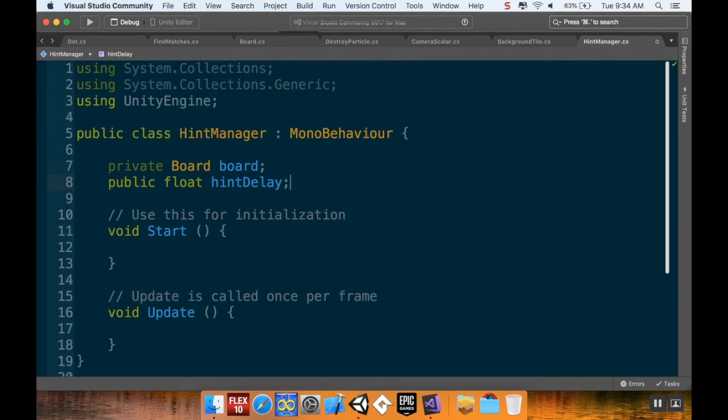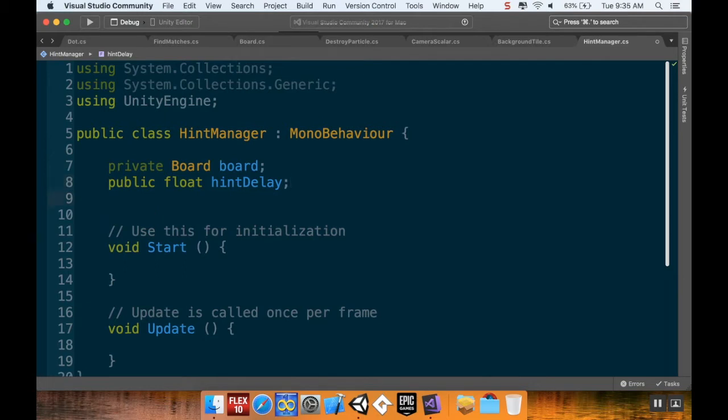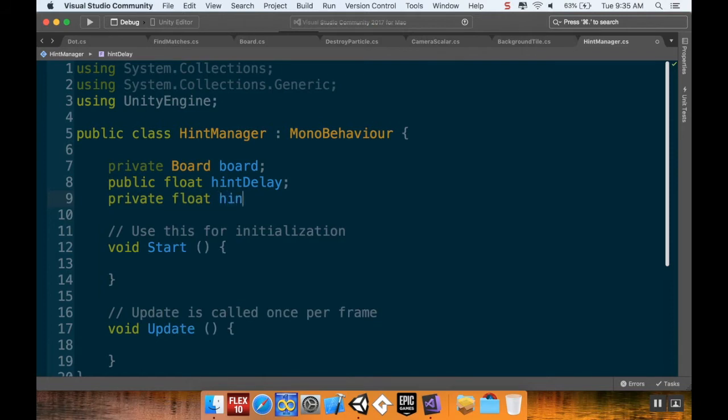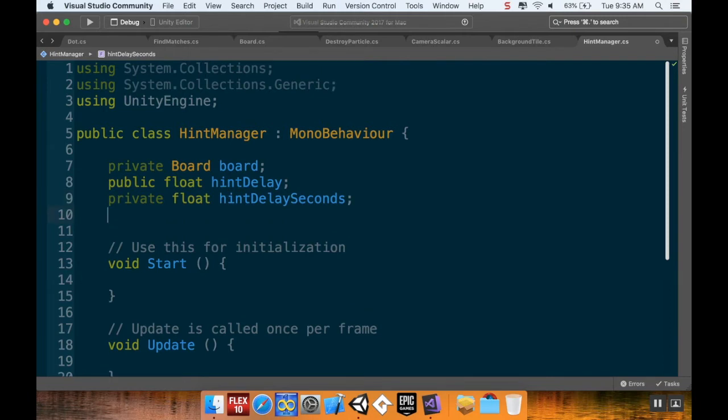And I'll explain those when I get to them. But to use a counter along with my float here, I'm going to create a private float, and I'm going to call that hint delay seconds. And this is what's going to be counting down in the background, and once it reaches less than or equal to 0, we'll trigger something.